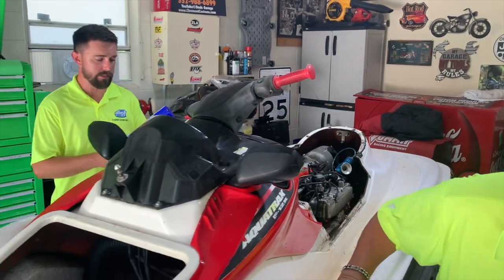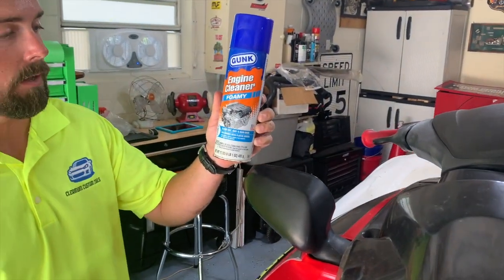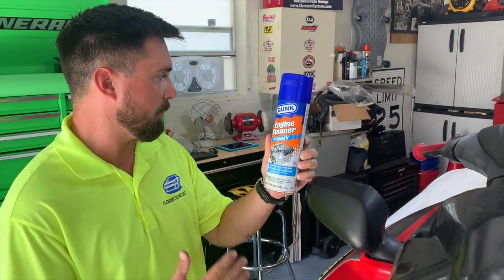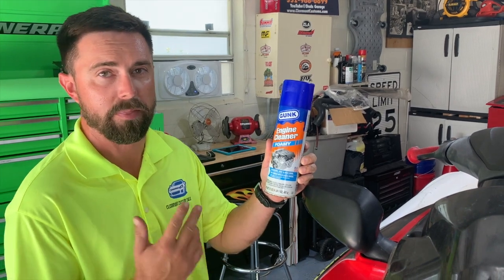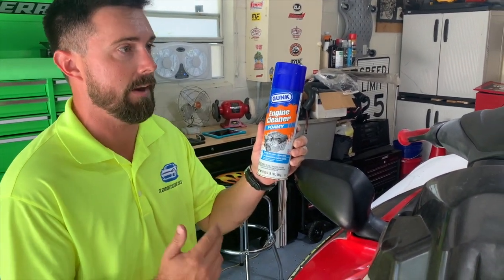That sounds good. For the engine, I really like to get this Old Gunk engine cleaner on there. This stuff, I've used it hundreds of times. It works great. Might not be enough. We might have to step it up a little bit with our gel product, but this will really get some of this grease and grime out of here. Excellent.